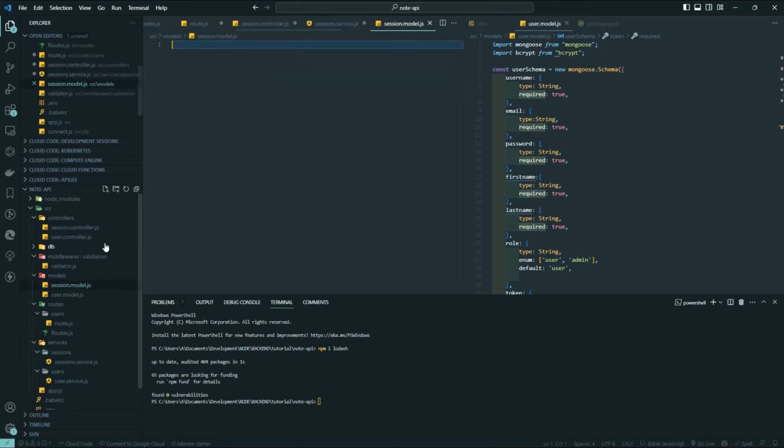So this should be an exported function. Export const, async function.